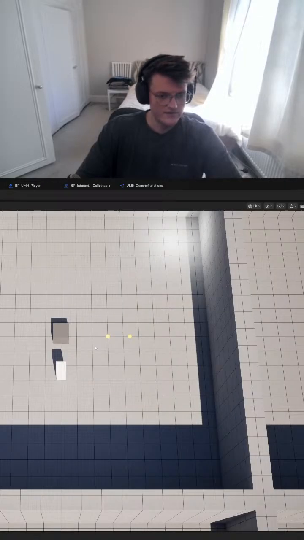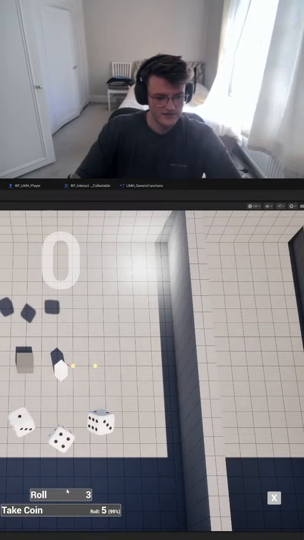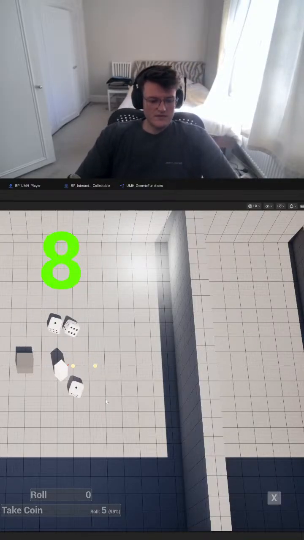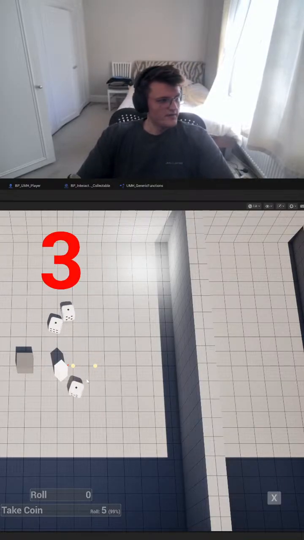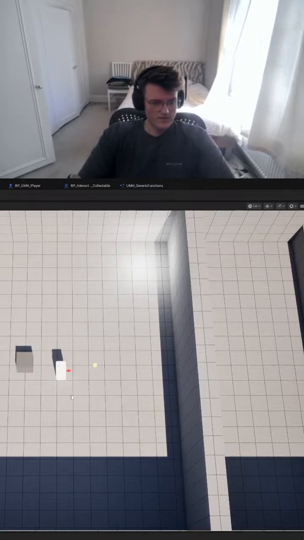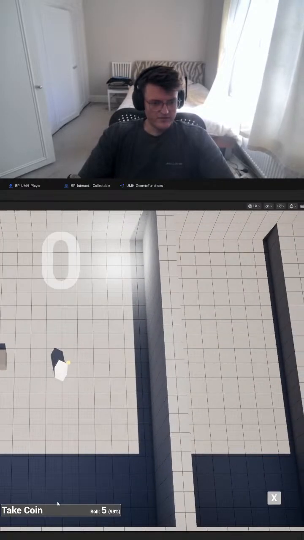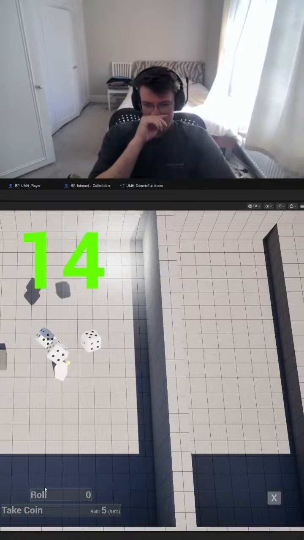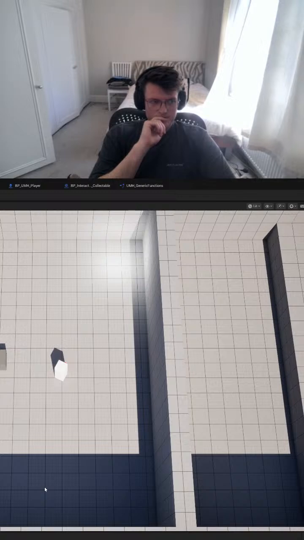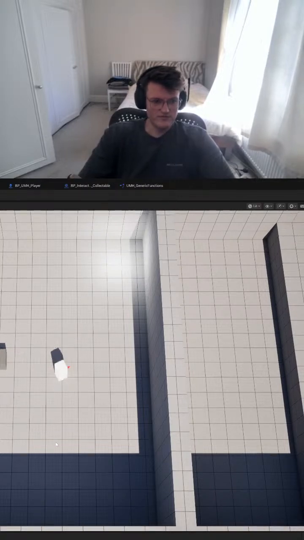And now hopefully we can go to here, grab one of our things, and see that we have one coin, and then we hope we can grab some more. Interact with the other one, and then hopefully we'll have 3 of these lovely, lovely coins. No, we have 2 of them.